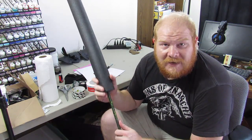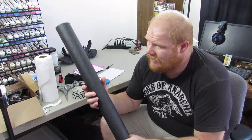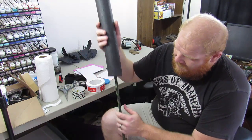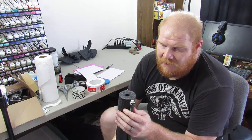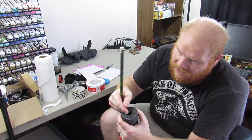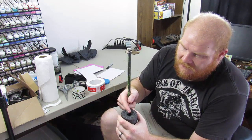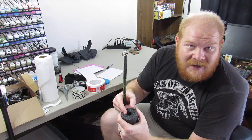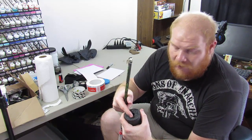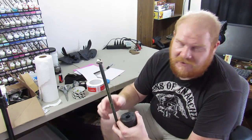If you just put it on like this, you could totally just slam it on here, tape it on, and use your sword. It's going to rattle around a bunch in here. For every empty space in there, when you swing your sword, if the core can move around inside this hole at all, it's going to slam into these sides and cause premature breakdown of the inside of your foam, which is why when you take swords apart, you'll see the cracks in the foam all come from the inside and radiate outward. That's from the core actually impacting the inside of this foam.